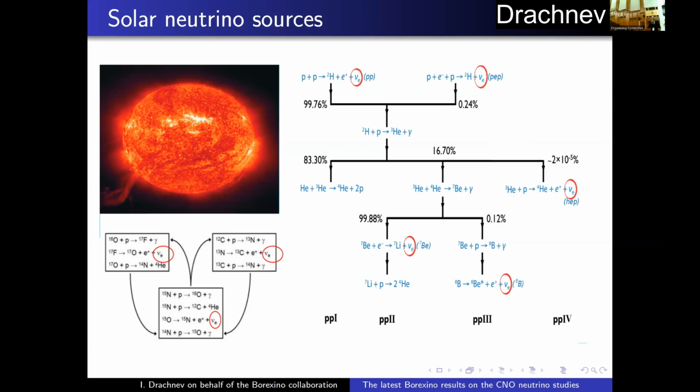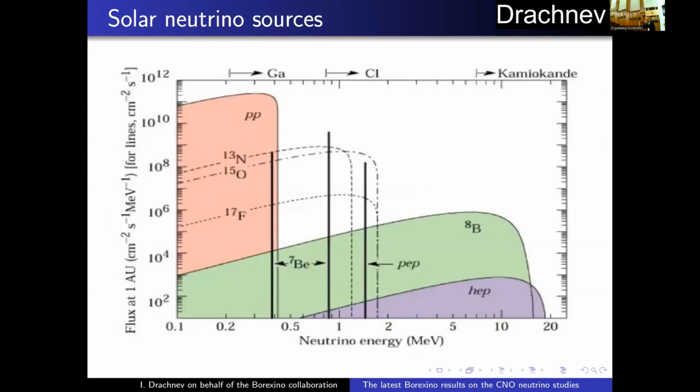Of course, this is not the only scheme. There are various schemes depending upon temperature. This is probably for the cooler stars that run the CNO, and for the sun as well. Of course, there are some other versions. So the CNO is another source of energy, and it's important for the universe, at least, to see whether it exists for real, directly. And Borexino can do it. This is the famous picture by John Bahcall in 1995, if I remember correctly, of the solar neutrino spectrum. Here you see all the monoenergetic lines and continuous spectra for the PP and the CNO.